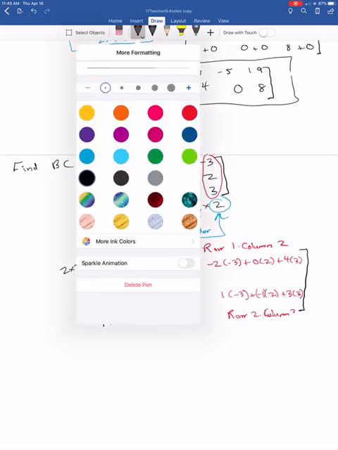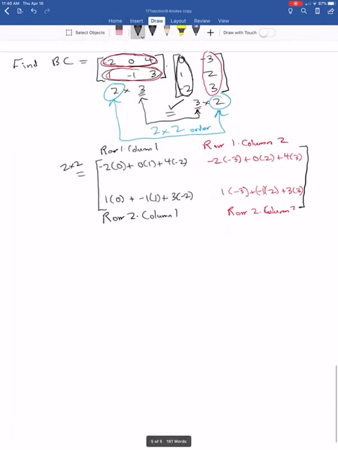So we've done our algebra. Now let's write down our product. In our 2 by 2 square matrix, -2 times 0 is 0, plus 0 times 1 is 0, plus 4 times -2 is -8. -2 times -3 is 6. 0 times 2 is 0. 4 times 3 is 12. In row 1, simplify now.